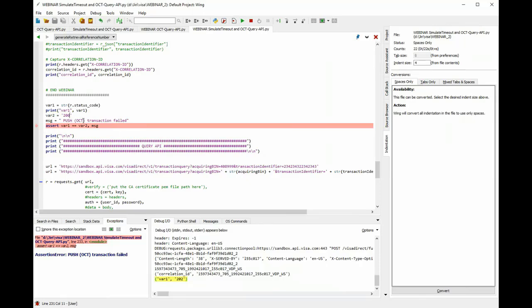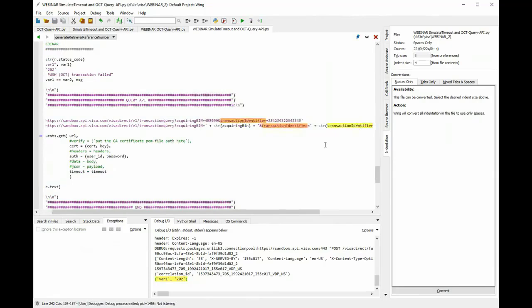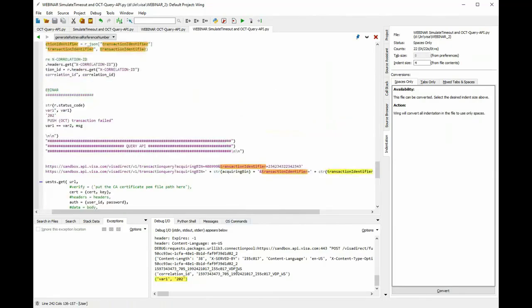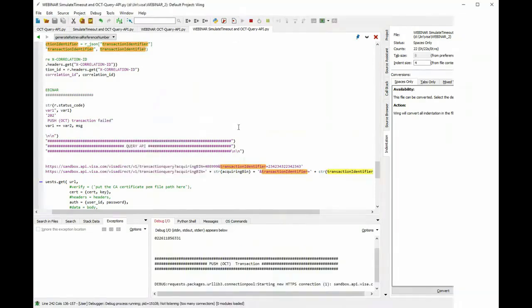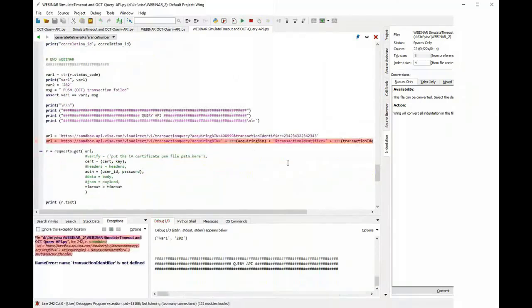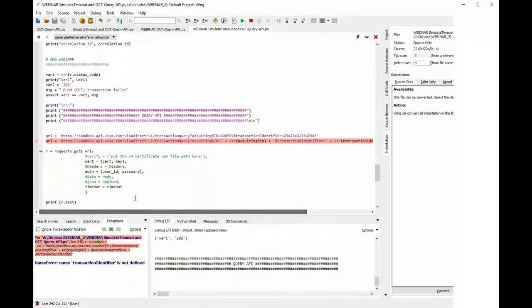However, I'm looking for 200, so let's fix it as well. And definitely it's going to fail here as well. Again, we don't have the transaction identifier, but let's run it. Of course, it's complaining. We don't have this value. So what value do we have?